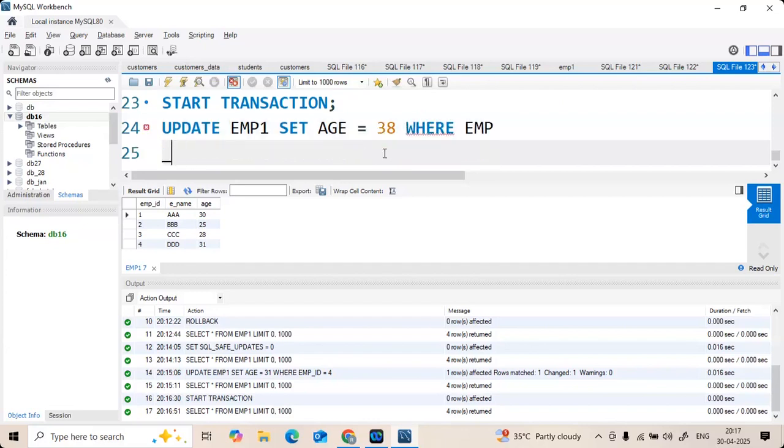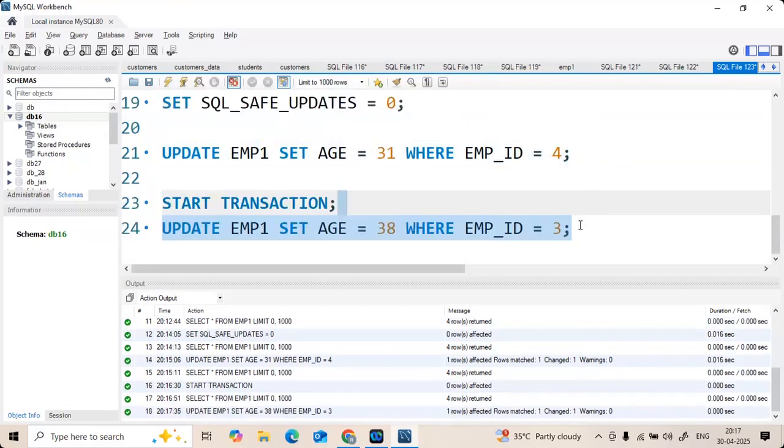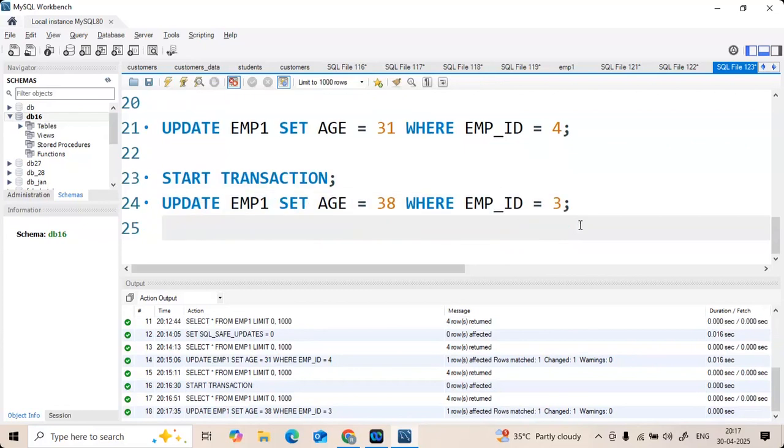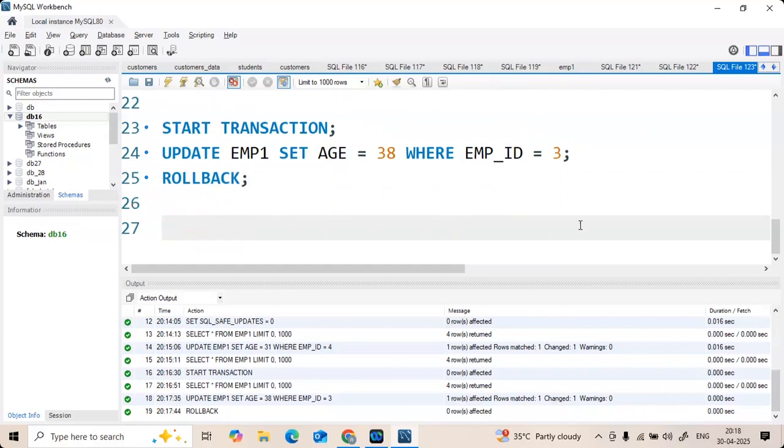Now I want to end the transaction with rollback. Now update me what is the current status of auto commit. On. You are in the transaction or you are out of the transaction? Out of the transaction. Now guys, everyone try to tell me one thing. What is going to be the value of age for employee 3? 28. Why not 38? We rolled back the data. So once you execute the select syntax on employee 1 again, you will get that same value 28. Why? Because you rolled it back.